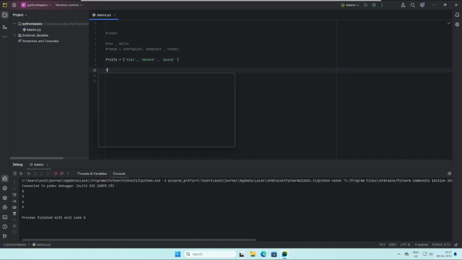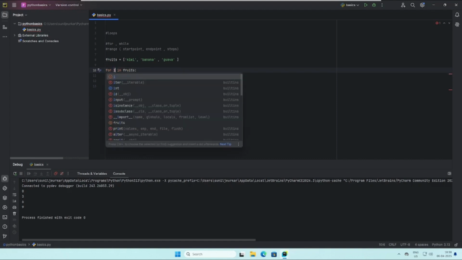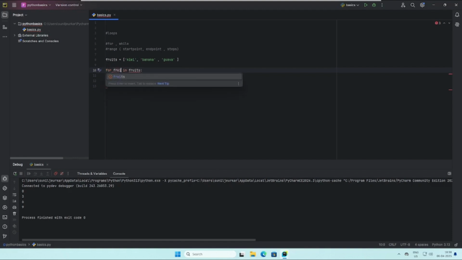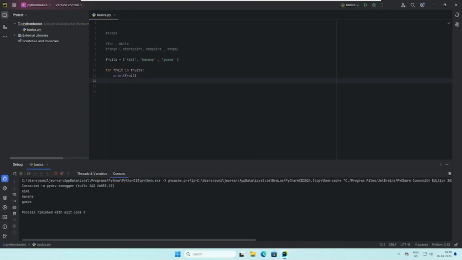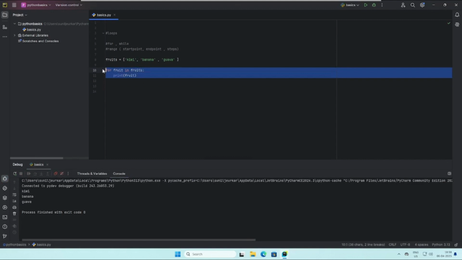Okay, is it wrong? It was wrong. For fruit in fruits, it's a literal English language, so we try to make it make sense. For fruit in fruits, okay, I could have written for i in fruits, but to make literal sense, I typed for fruit in fruits, print fruit, not fruits. See, we never declared a variable, nothing else, but we almost ran the array.